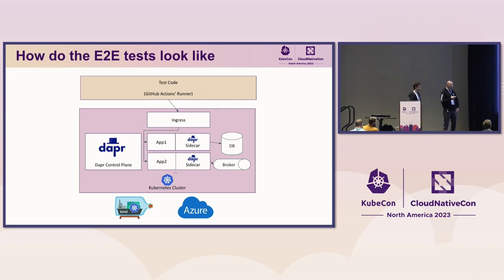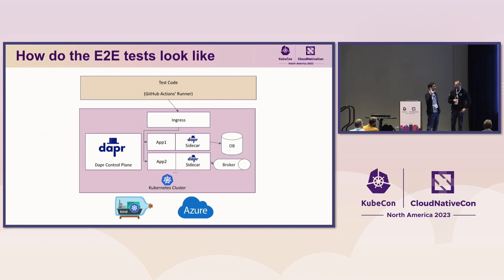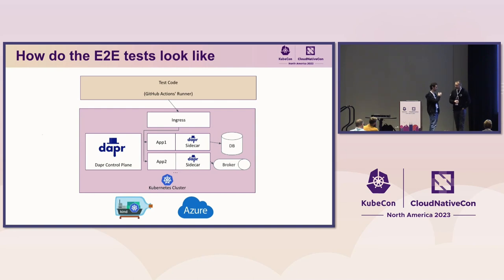Kind comes really handy — it allows us to test the end-to-end tests at the pull request level. We don't need to actually provision anything on Azure because Kind allows us to get shorter feedback from the pull request. We make sure that the end-to-end tests pass even before we merge. GitHub Actions runners do not like Kind — they'll mess up the network, screw up the file system, everything can go wrong. But in the end it's a really good thing. I do recommend putting Kind in GitHub Actions because it's much cheaper than running the entire thing in the cloud, which might bankrupt you.